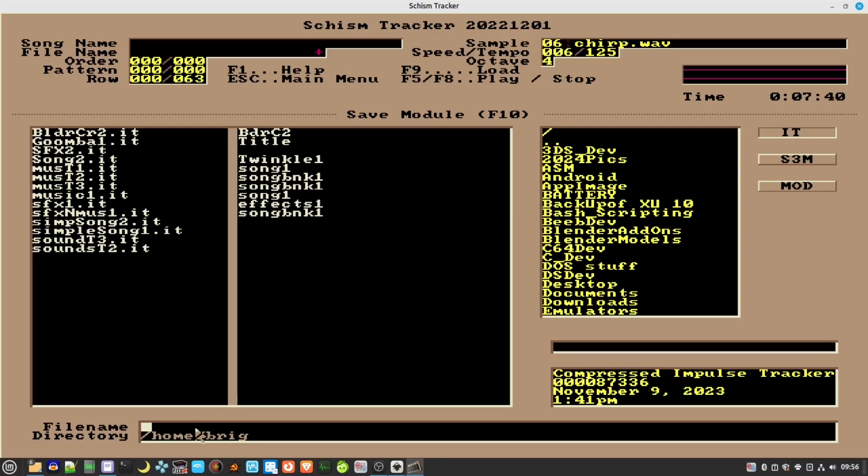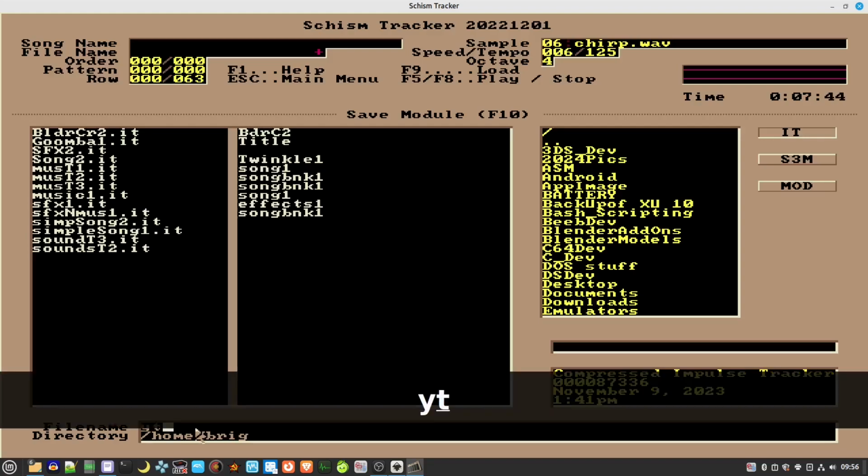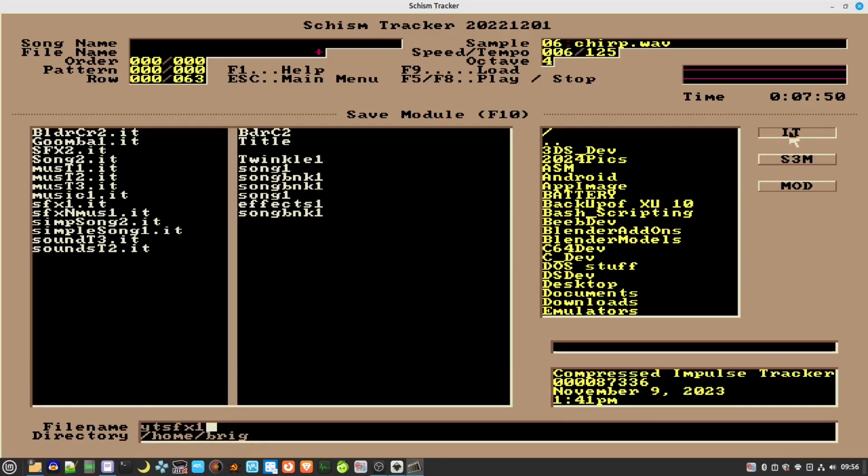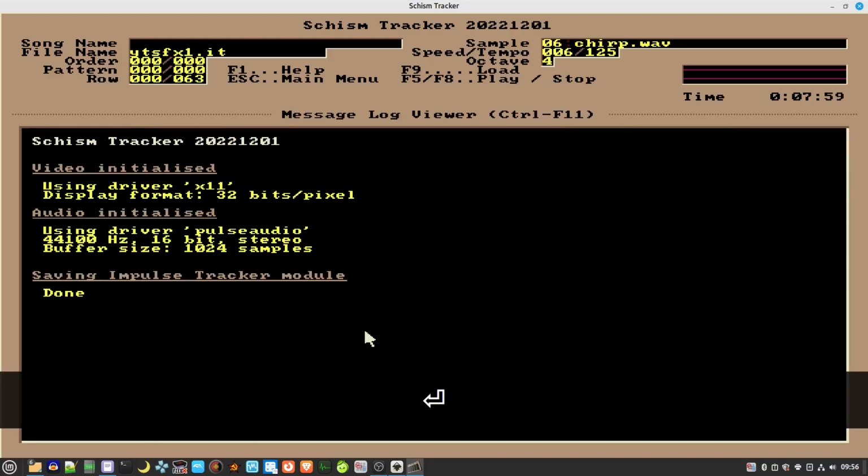So we'll put a file name first, and then make sure its IT file is selected here, and then press return. Now that's saved our sound effects file there.